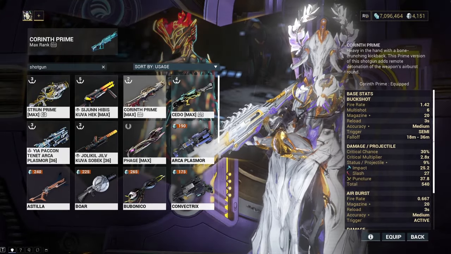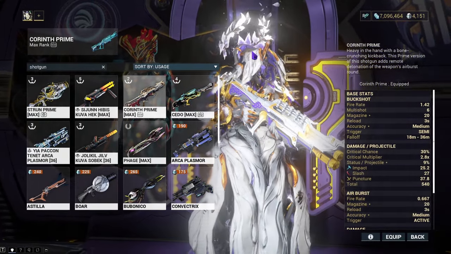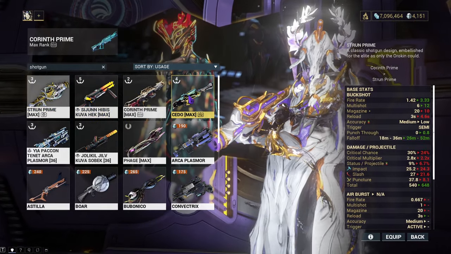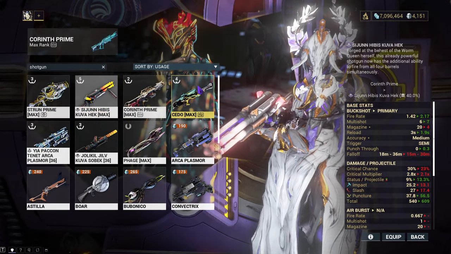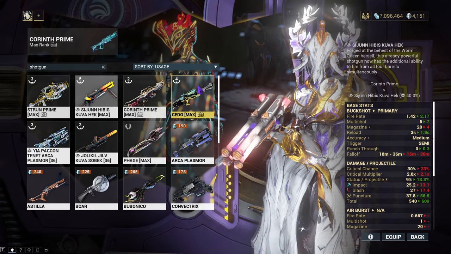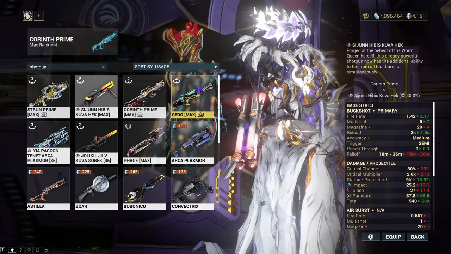So overall, what are my final thoughts? I think Shotgun Cannonade has made a lot of shotguns even better than they already were. Strun Prime already hit like a truck, and now it does it even better. Kuva Hek was already really strong against Archons, and now with this mod being better than Prime Point Blank, you can slap that on and override it and do even more damage than what you're already doing.